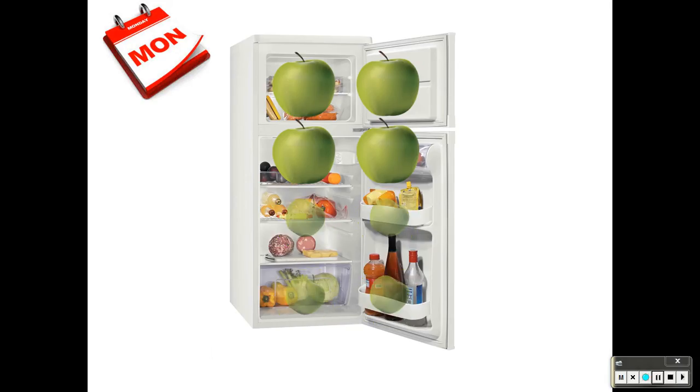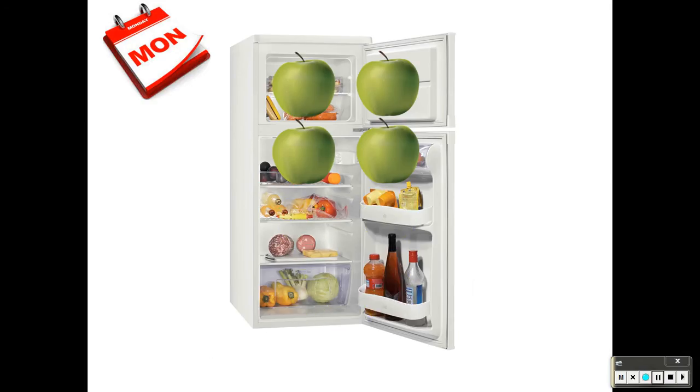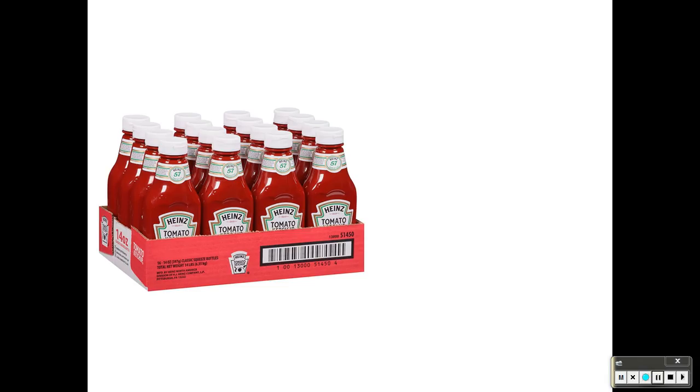On Monday, you eat four apples because there were eight. Then on Tuesday, you eat two of the apples because there were four. On Wednesday, you eat one because there were two. And on Thursday, you eat half because there was one. So, the groceries have a half-life of one day — every day the food drops by half of what was there.